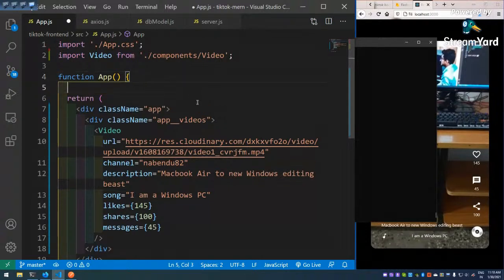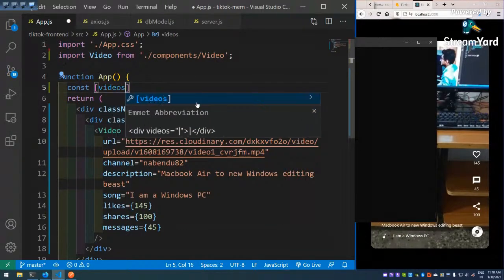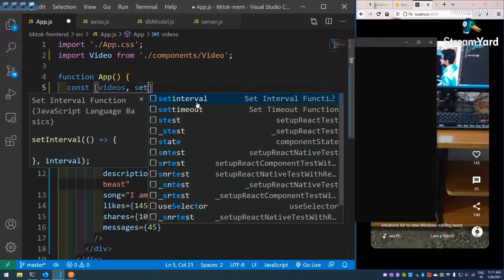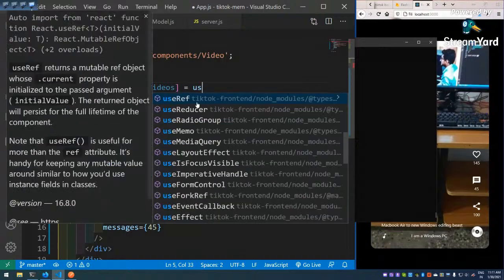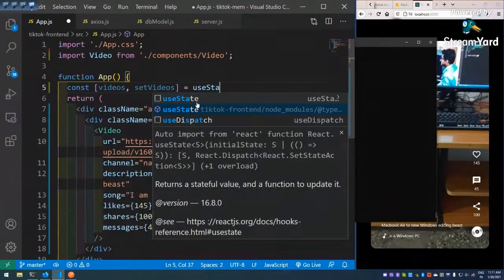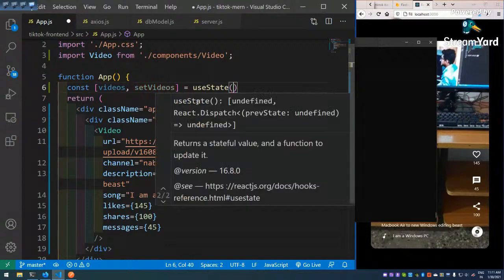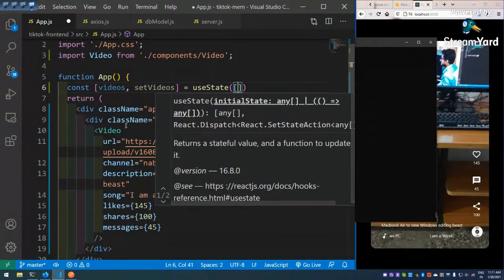So I will have const videos, setVideos equal to useState, and it will be an empty array.